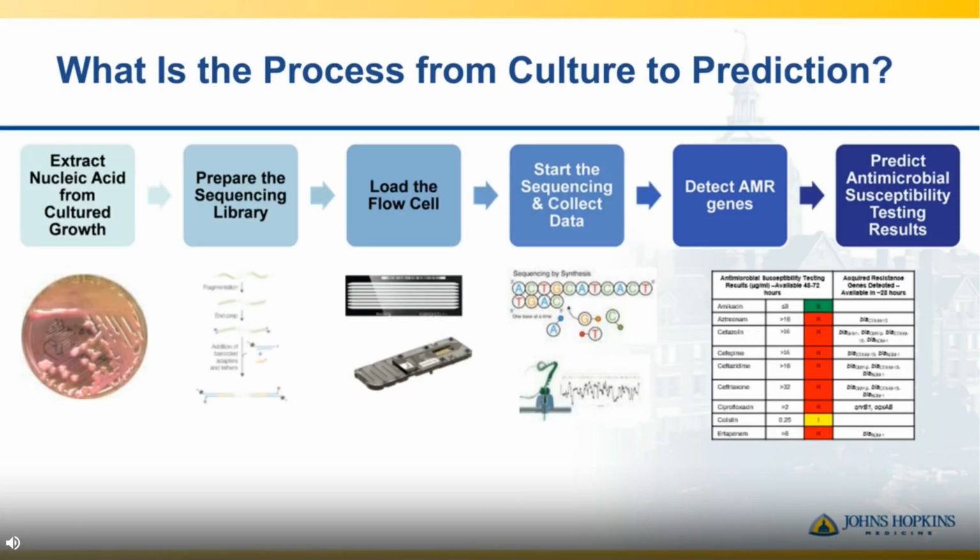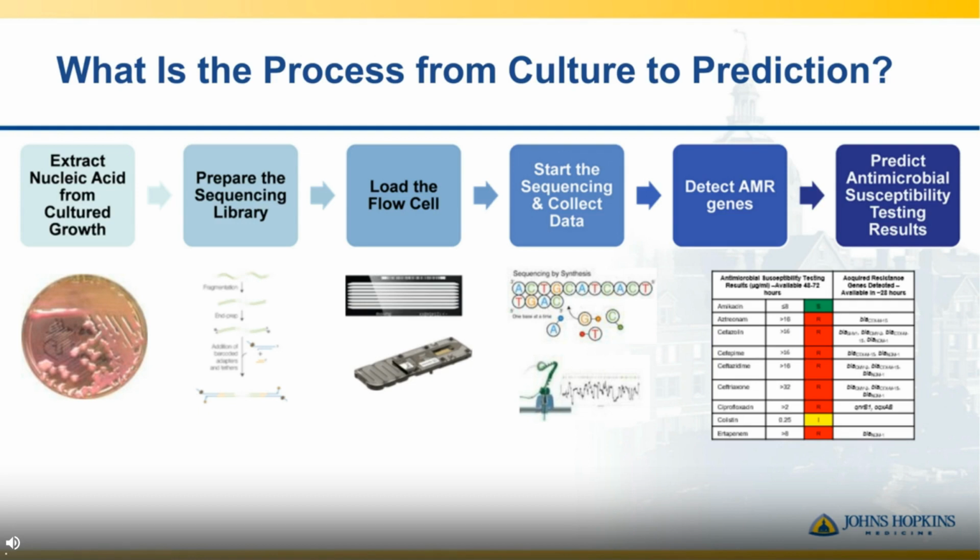However, the process for whole genome sequencing to predict AST is quite long and complex, as I mentioned, where you might take a pure culture isolate from a solid media plate. Alternatively, you might want to do some sort of liquid culture or inoculum-based approach, like we're starting to see from positive blood cultures, like the sepsi-typer approach, etc. You could take that biomass, pure biomass of your organism of interest. You have to prepare your sequencing library, load your flow cell, start the sequencing run, and start to collect your data. Then you're going to detect your AMR genes and then predict your susceptibility profile.